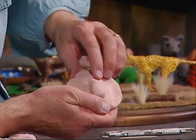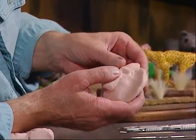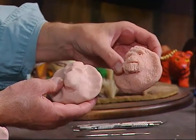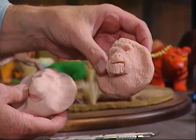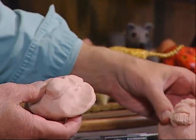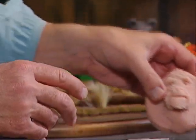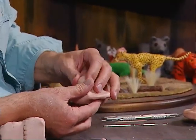So we've done that, and we've got the eyes here, and we've got a little more of that built up. I just want to compare it to my other one. I think we'll start working on the face a little more. See this nose area in this area here? I want to work on that a little more right now. So I want to press that down a little bit.